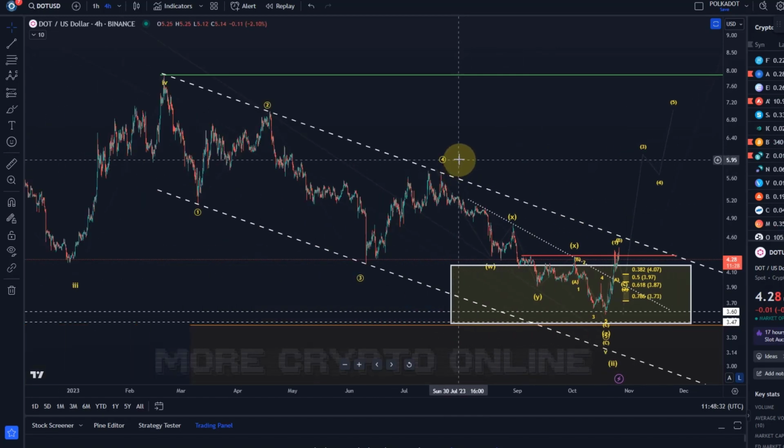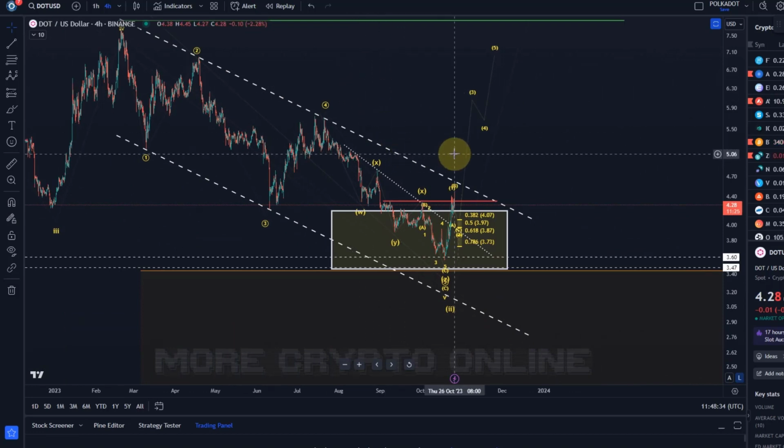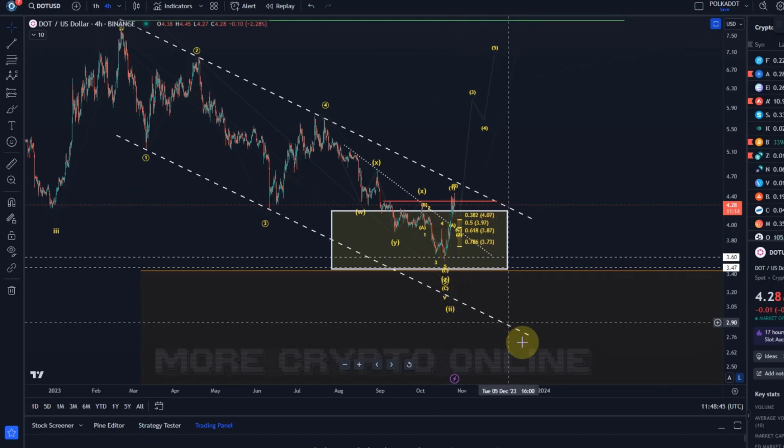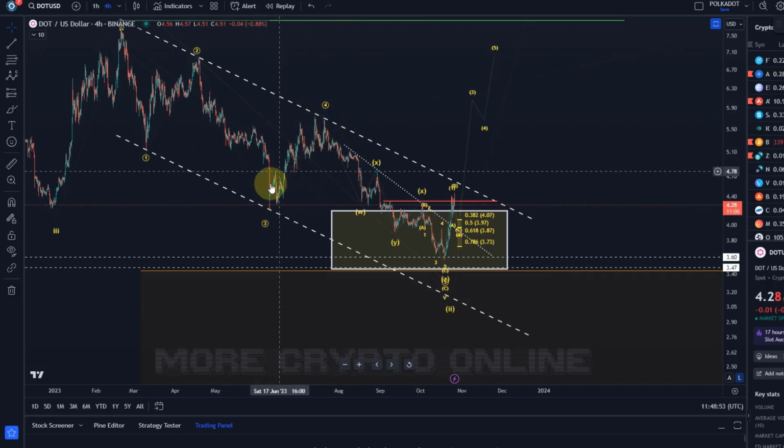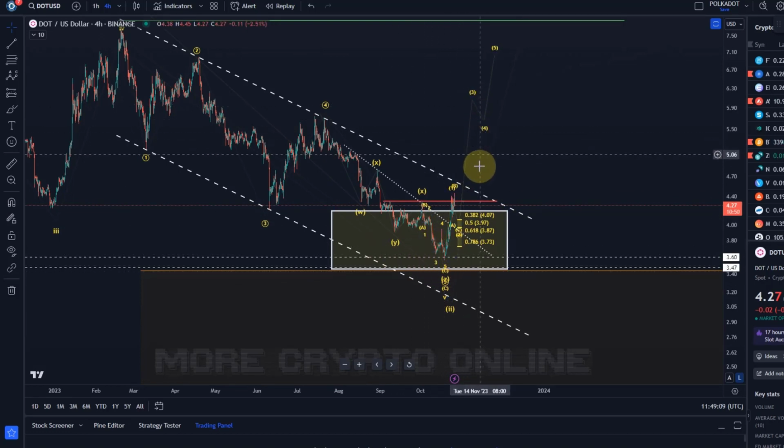So I can only repeat what I've been saying for the last few days and the last week: we focus on the upside in the crypto market because downside expectations for DOT were fulfilled, and we would rather get stopped out and reset lower than miss out on this, because this is different from what we had here in June. What we had in June was not a complete looking downside structure, only 3 waves down. Here we had 5 waves down off the highs. So it's the first time in a long time that downside expectations were really fulfilled, so we can take any uptrend more seriously.